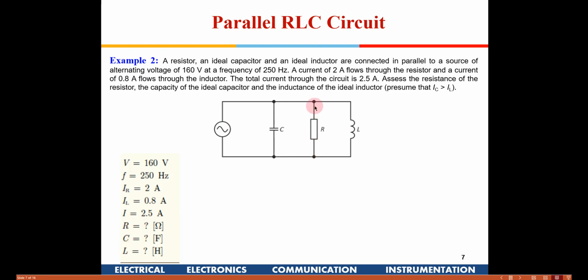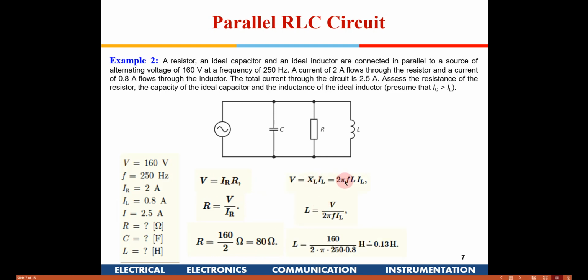Firstly, R and L are going to be pretty easy because the voltage is known, 160, and the currents going through them are also known, and also the frequency of operation. So R and L are going to be pretty easy. Then we need to compute the current going through capacitor C. Once that is known, we can compute the value of the capacitance also. To start with, for resistance we know Ohm's law, so R is equal to V divided by I. So the value of R can be computed straight away.